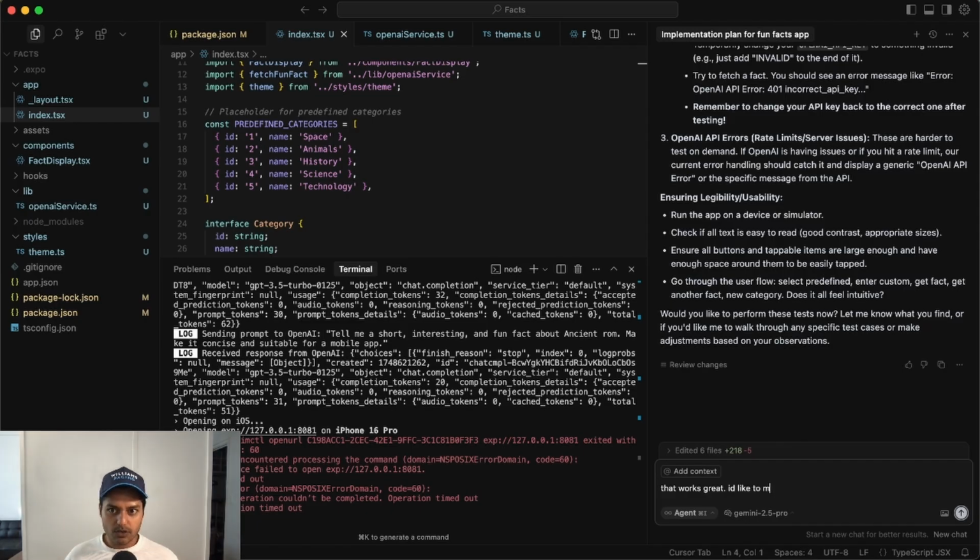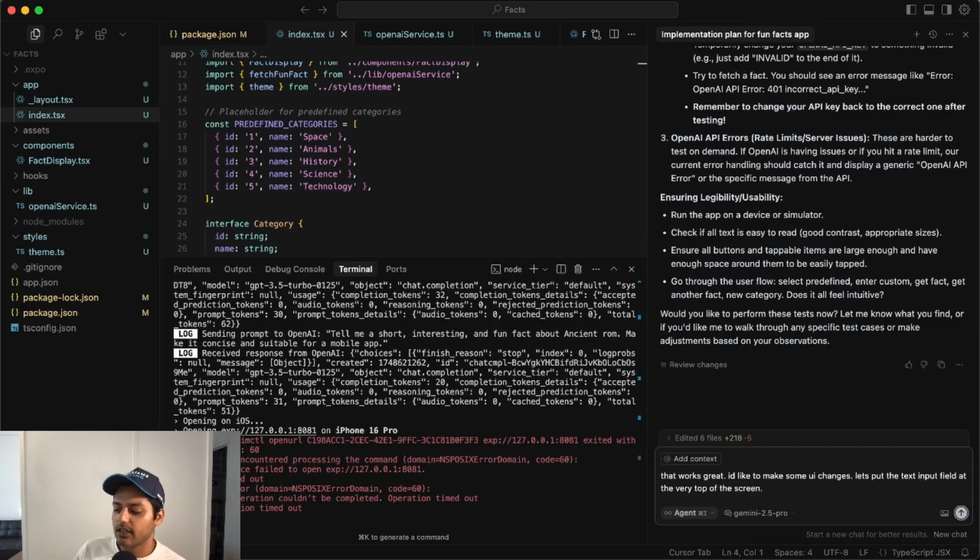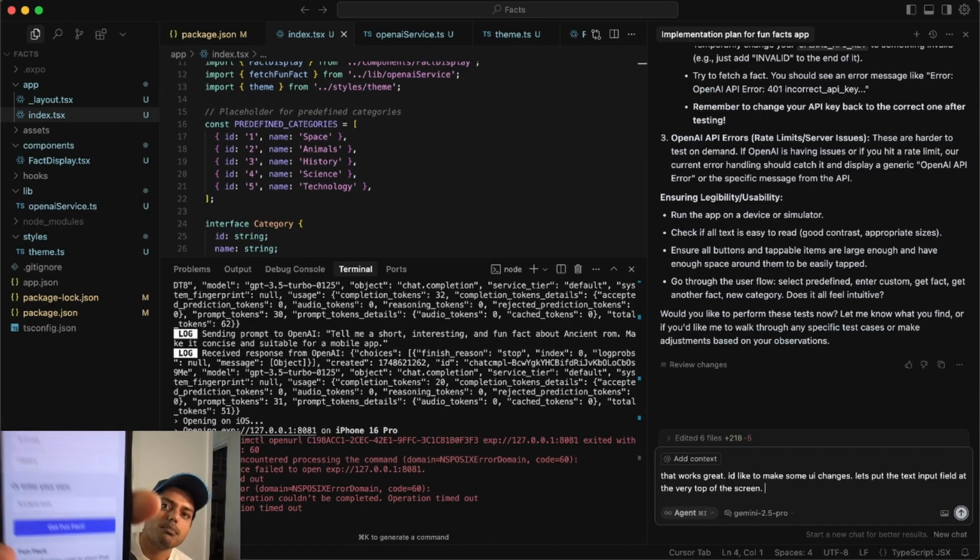I'd like to make some UI changes. Let's put the text input fields at the very top of the screen. Right, so I don't love the fact that it's showing at the very bottom here, or right in the middle.